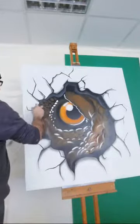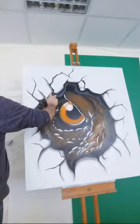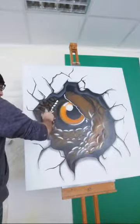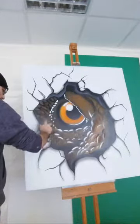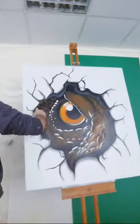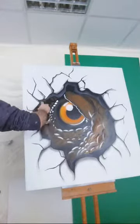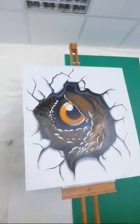And if you spray over it, it doesn't matter too much, because acrylic's pretty good at adhering to water and wet paint anyway. So it just gives it this depth here. I can just blast over all of it really, and it hides it off lovely.